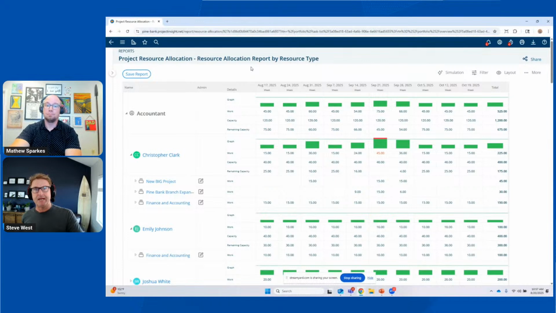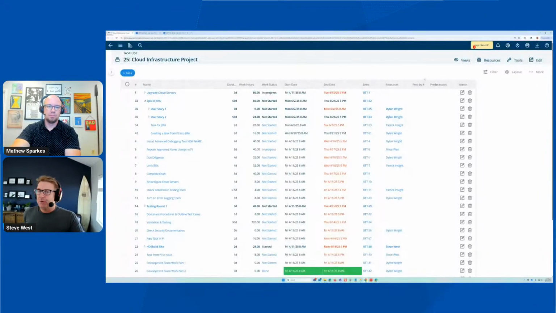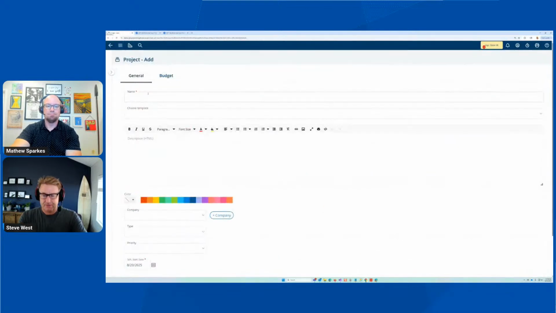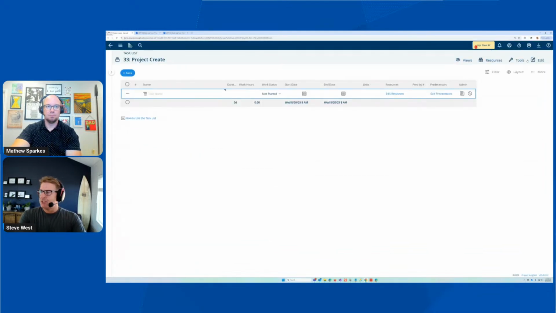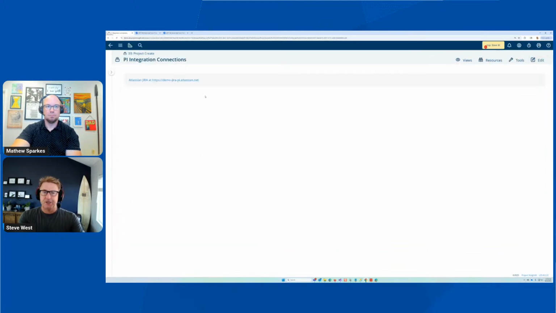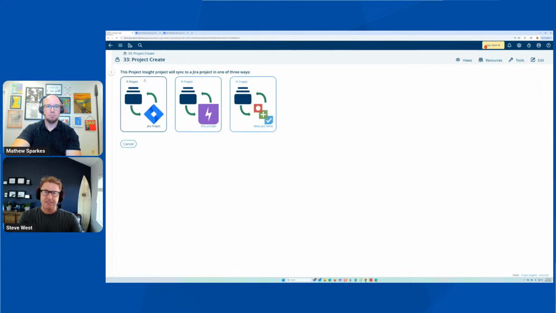And I think real quick before we wrap this up, I'd like to just get back to showing everyone how to set that up in Jira real quick. Sure. So if you need to connect a project again, you can just create a new project. I'm just going to make a blank one. And then once you're in the project, you'll choose the integrations. In this case, I'm going to do this. Now you'll have to choose how I'm going to do this.